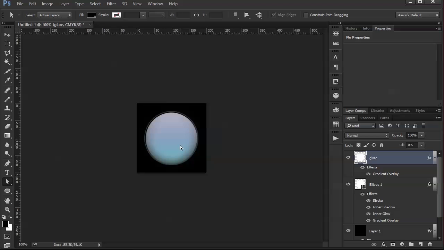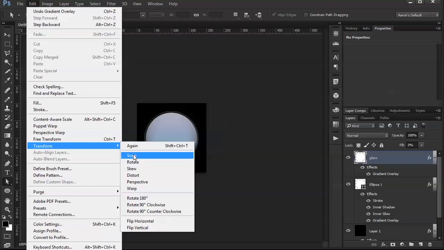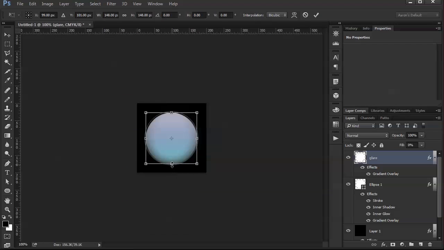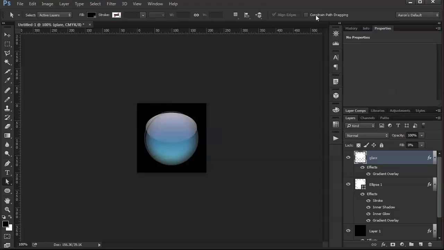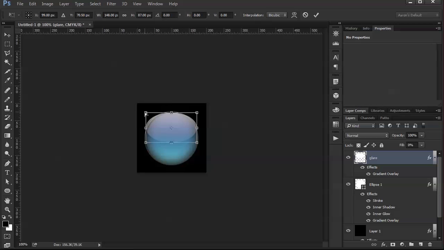And now I'm going to distort this shape. So go to Edit, Transform, Scale. And first I'm going to grab the bottom anchor point and I'm just going to squish it up like this. It's probably about 50%, maybe a little bit past 50%. And then say OK to that. And now I'm going to go Edit, Transform, Perspective. Grab one of the corners, bring that in a little bit until it looks about right.